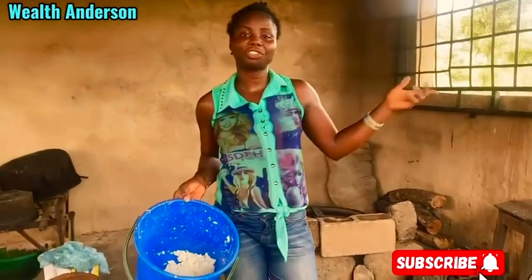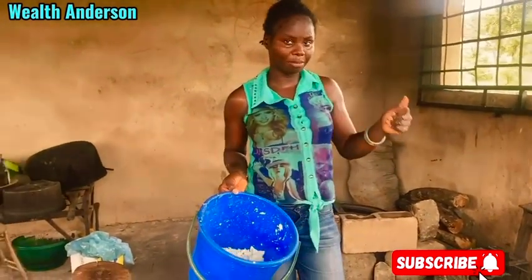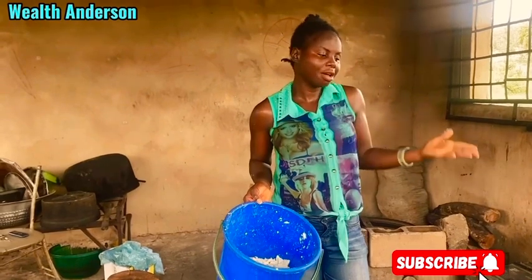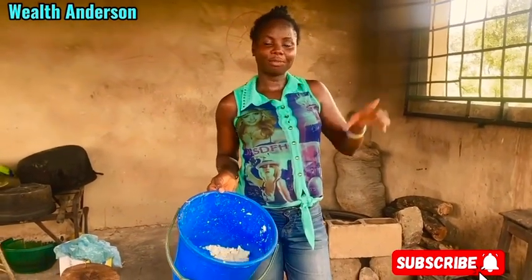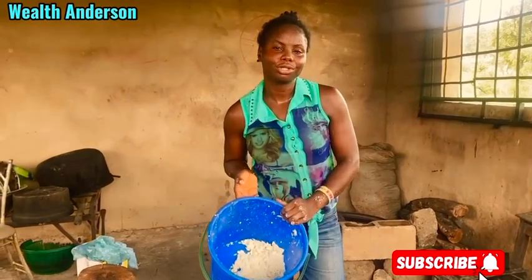Although they have machines for cooking akpu and panning it. Really? Yeah, they have machines for panning akpu. So everything has been made easy. If you use this method, this pattern, it will be very easy for you.